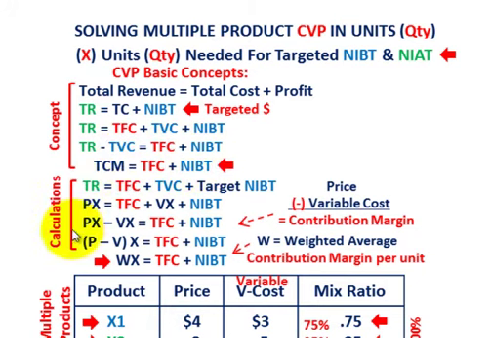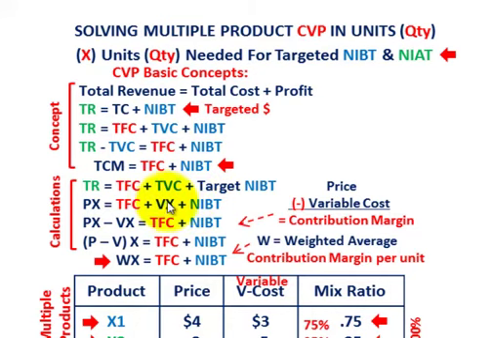So now we'll look at our calculations and go through a problem. We have our equations, and then we'll apply them to some numbers. Our total revenues is going to equal our total fixed cost plus our total variable cost plus some targeted net income. Total revenues is really the unit price times some quantity, and that's going to equal our total fixed cost plus our total variable cost, which is some unit variable cost on a per unit basis times some quantity, again plus our net income before taxes.